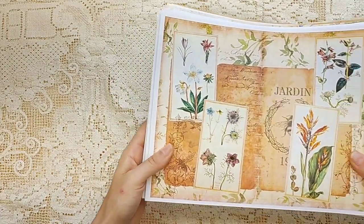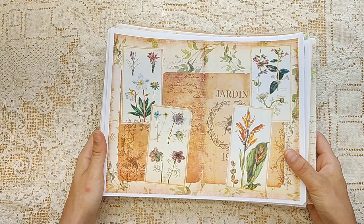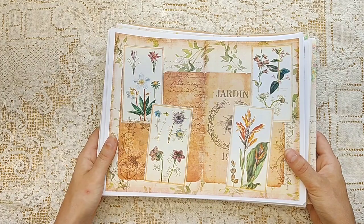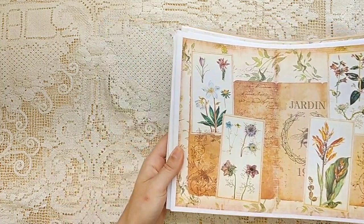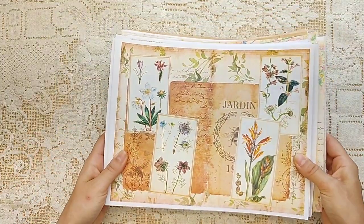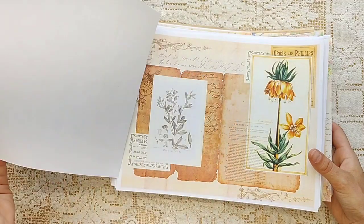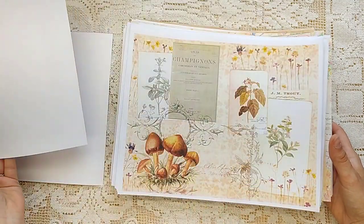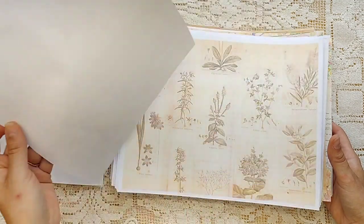So I don't have the names of each individual one, just that they're from the botanical bundle, the big mega pack. I believe there's 18 different packs represented here. They're mostly papers. There's a few ephemera sheets, and I thought I would just go ahead and flip through. I don't even know how to do this. So I just thought we would chat while I flipped through each page and just tell you whatever comes to mind that's relevant, hopefully.